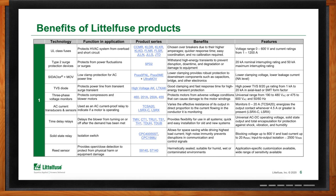Moving along to our time delay relays — these ensure that the fans and blowers in your HVAC system are turned on and off softly, in order to minimize the back EMF from the magnetic coils when the fans are turned on. Littlefuse offers several different options with universal AC-DC operating voltage, solid-state output, and total encapsulation for protection against shock, vibration, and humidity. These are also customizable to any customer requirements. Next are solid-state relays, used for turning fans on and off. They provide isolation between the DC input of the control signal and the AC output of the control fans, with high noise immunity to ensure good signal integrity.